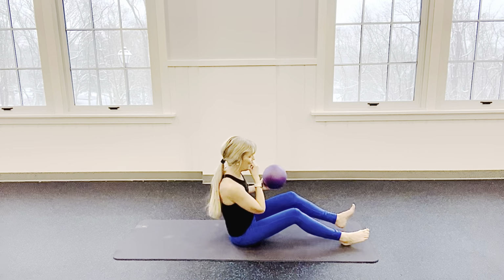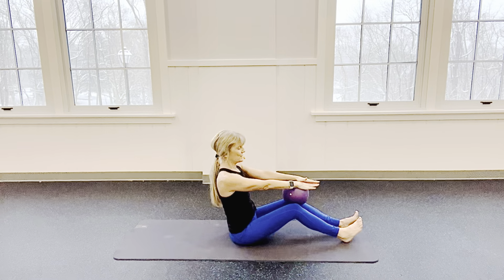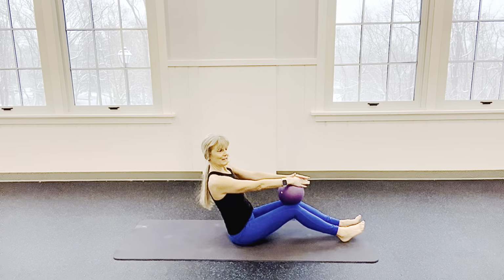Okay, so we're gonna take our feet further out. I'm gonna keep my arms long. So I'm not here, because then my ball would go down my shin. So I'm in this diagonal.